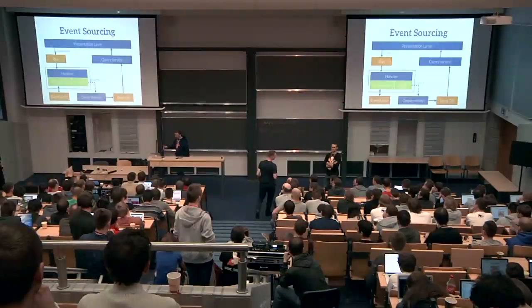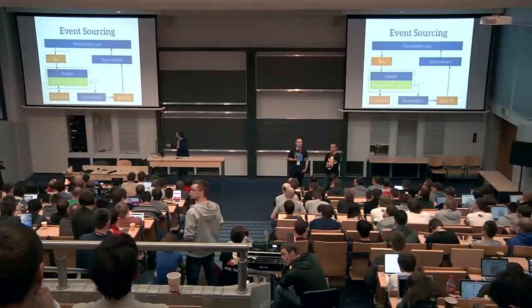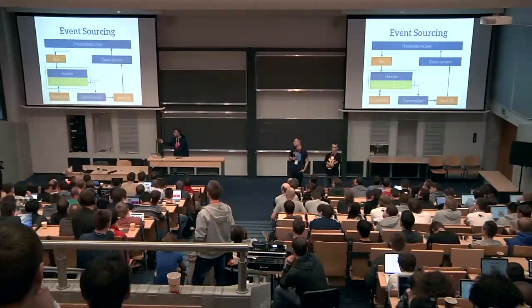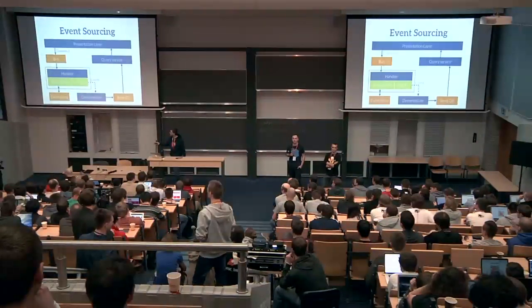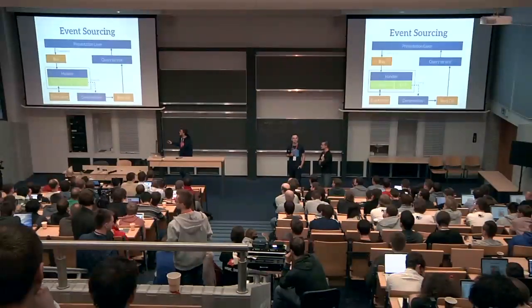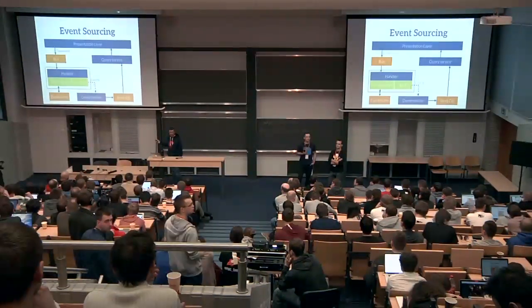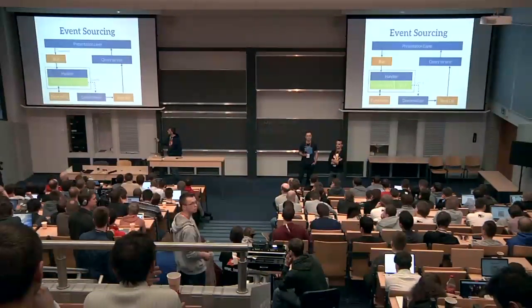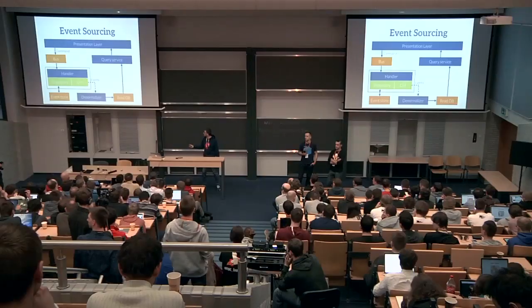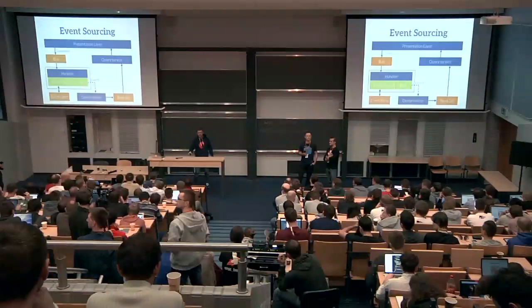But the important thing is that the truth of your state is here. This can be recreated just by re-executing all the events. So this is the important part, the events. This part is just there for reading. You can denormalize and modify it very often, because if the customer needs a new field in a form or in an HTML table, for example, you can add the column to the table of that view and re-execute all the events to fill that field. So it's quite easy. But probably this consumes a lot of space, because it's fully denormalized.